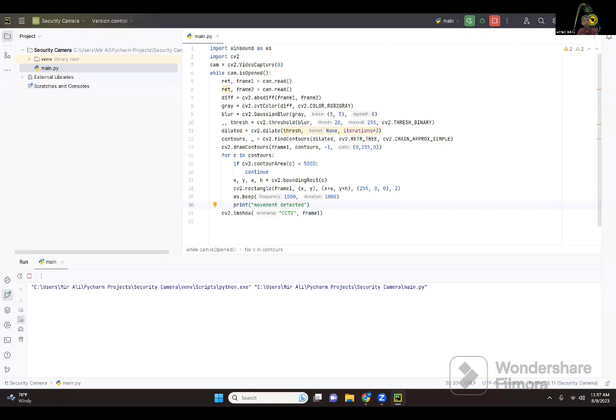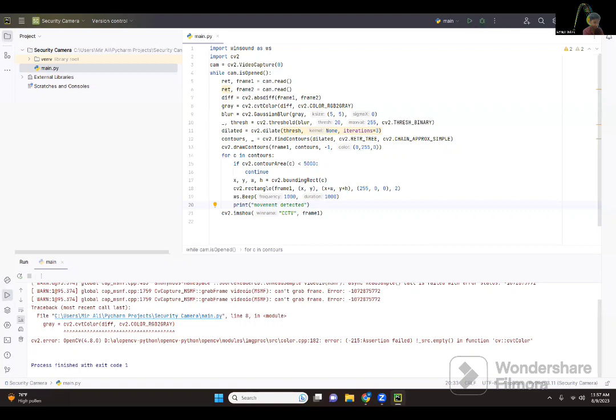But what if we want to do an alarm sound? For an alarm sound, it's a little bit more complicated, since we have to find an alarm file on the web. And with that alarm file, and only then can we actually do anything else. Oh yeah, so you got the error.